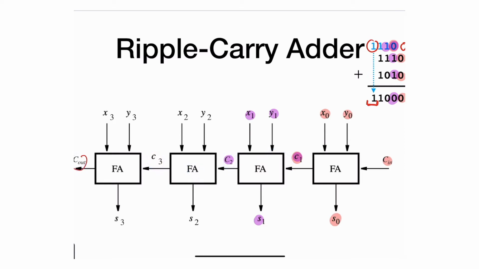So if you take a look at it, the carry is actually just rippling between the full adders, and that's what we call the ripple carry. It might not be the best or optimum design, but it certainly is very easy to understand, and it's extremely straightforward to implement. Okay, and that's why we're having it here.